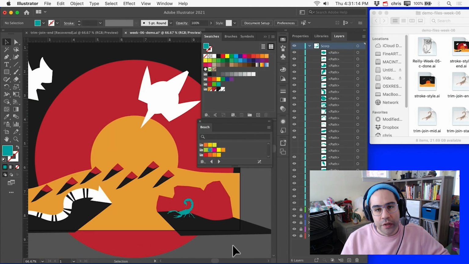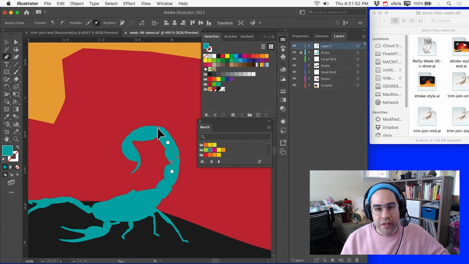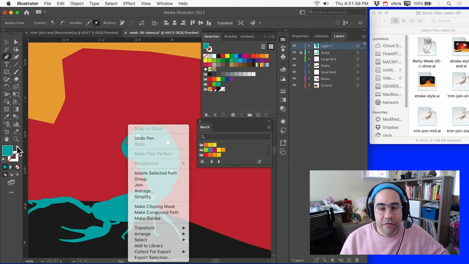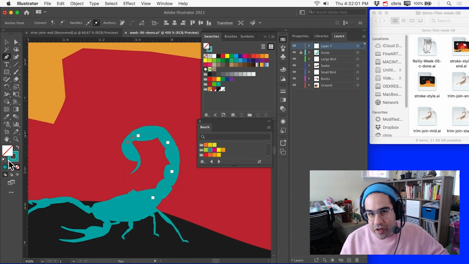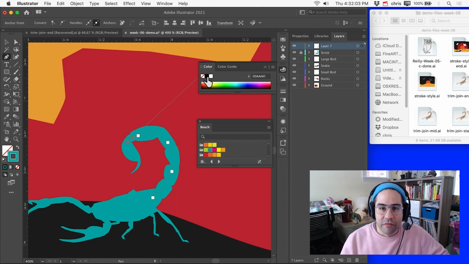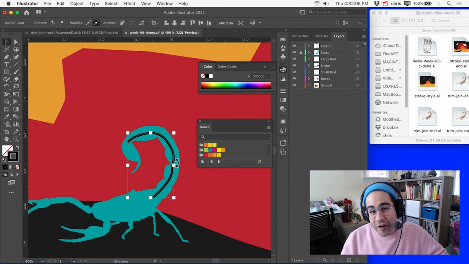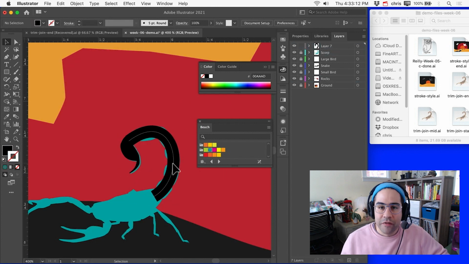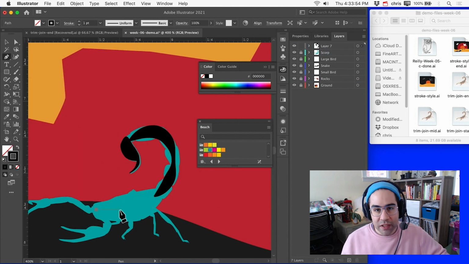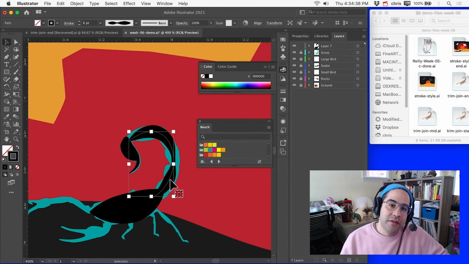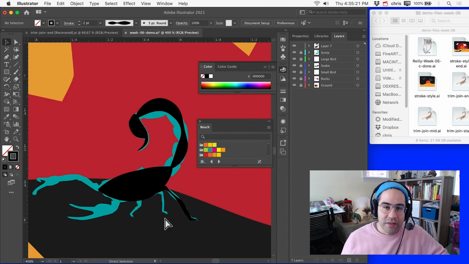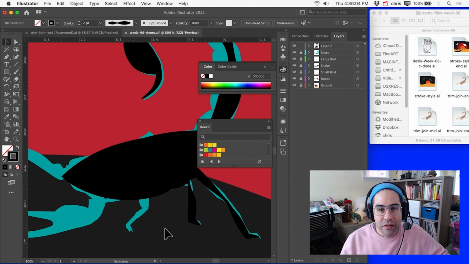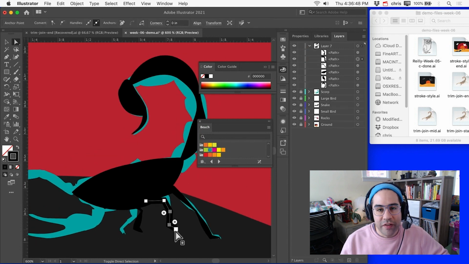So I decided to trace over it one more time using much simpler shapes and just taking advantage of some of the stroke styling strategies that we covered in a different video to give a little bit of variation, but just not as much as the original tracing. So that's another great thing about working in Illustrator. You're not locked into all of the photographic detail. It makes simplification really easy and makes it easy to just edit out parts that aren't helpful to getting your idea across. So you can see a little bit more simplified.